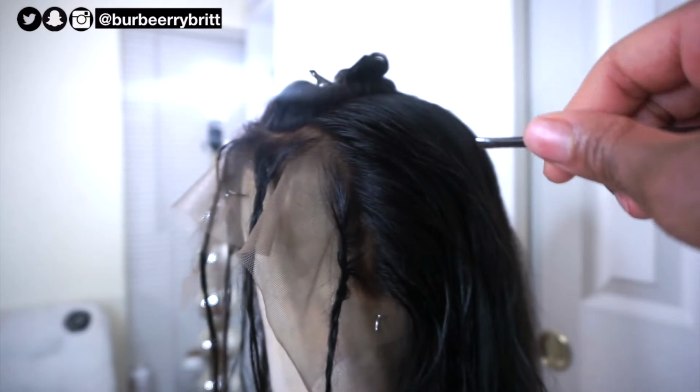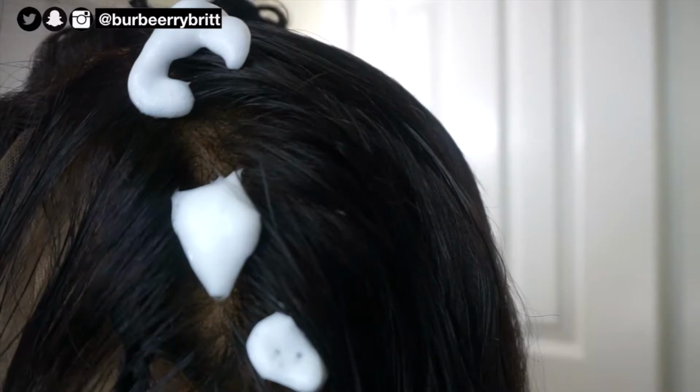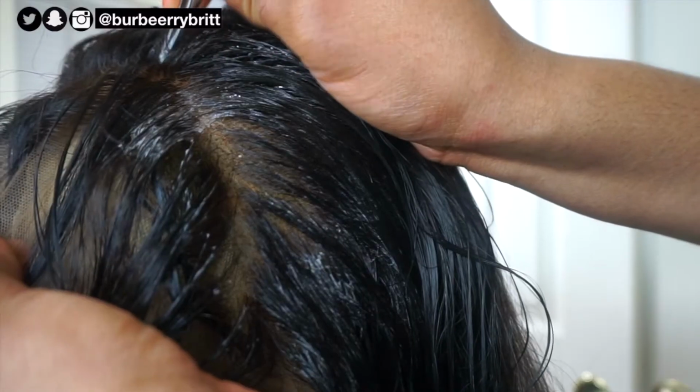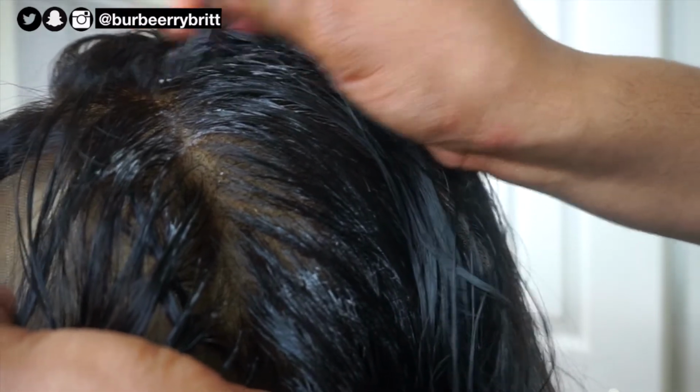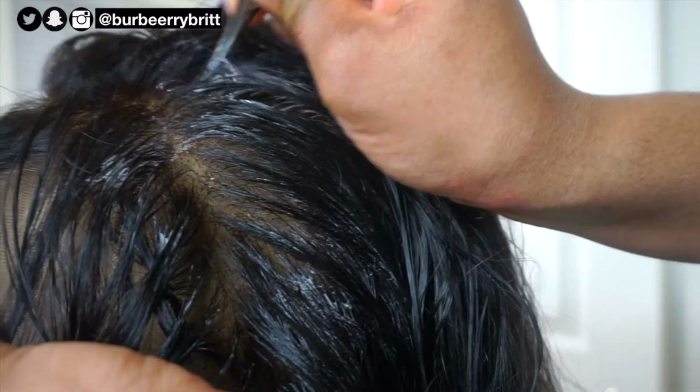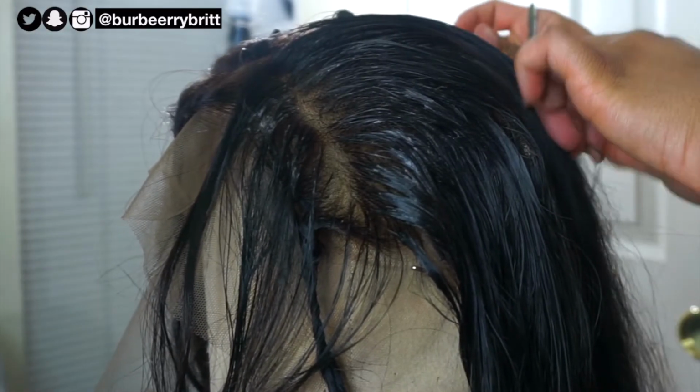And I'm going to be plucking on the slant. What I'm doing now is also parting it a little, getting out another section, because I don't want to start so near and dear to the first part that we parted. So I'm going to add some foam. When you're tweezing, you want to give maybe half a centimeter of space as you're tweezing, and then pluck back in the middle. If you're plucking, you want to pluck from the root as well. But I'm going to be tacking the hair down at the back so it cannot move as much.